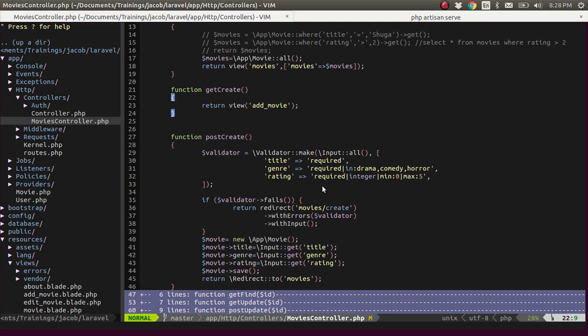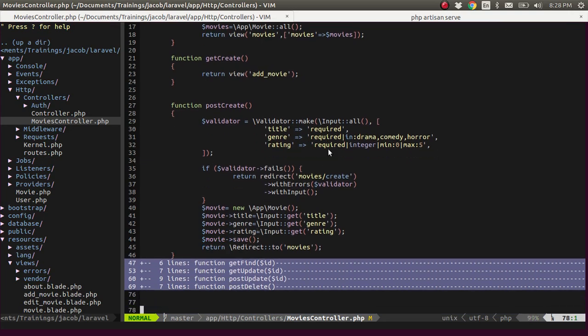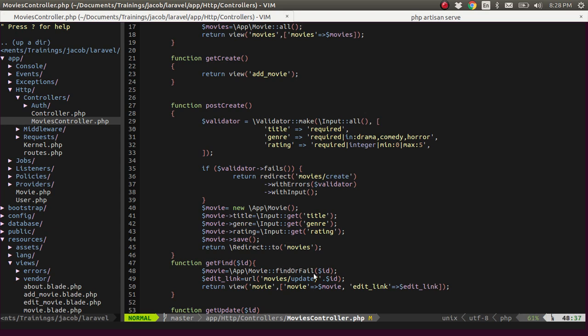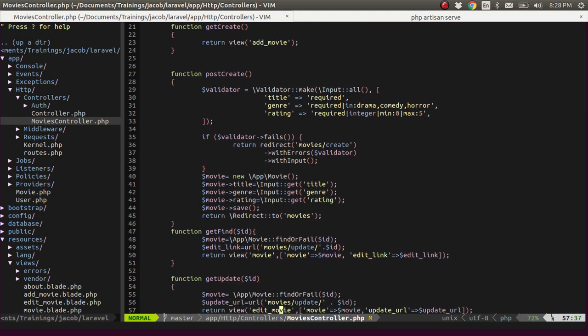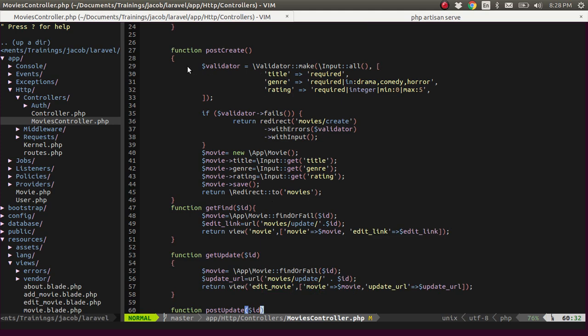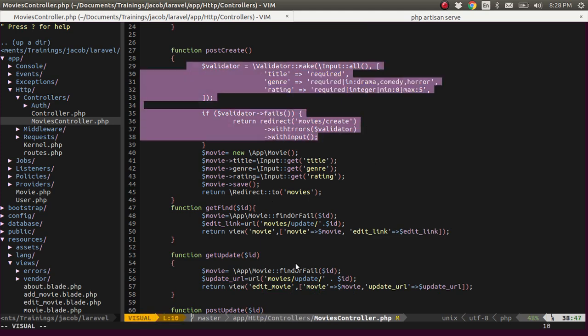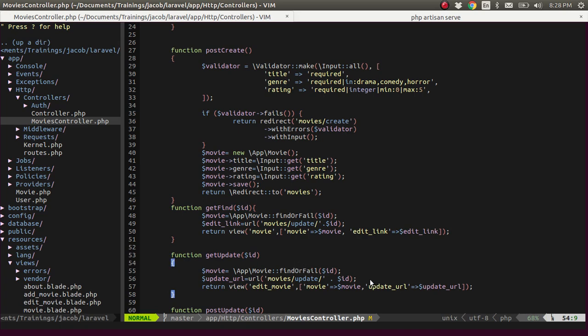Okay, so far so good. But maybe something to think about is these rules, whether they do make sense while creating, they probably also would make sense while updating. Okay, so copy pasting all this out will still work, but this may not be the best way to do it.